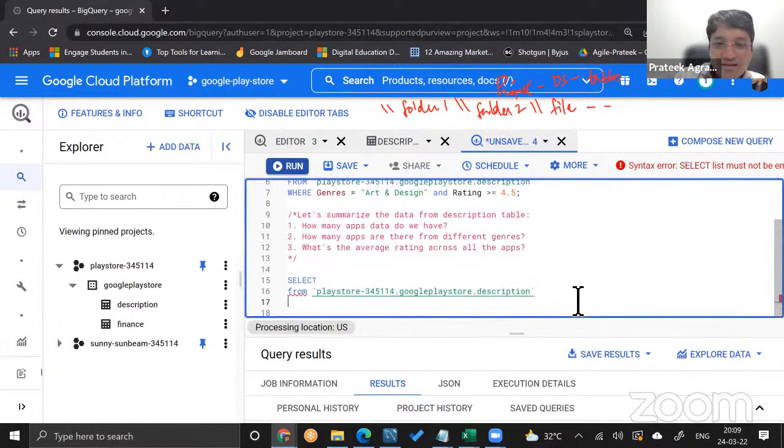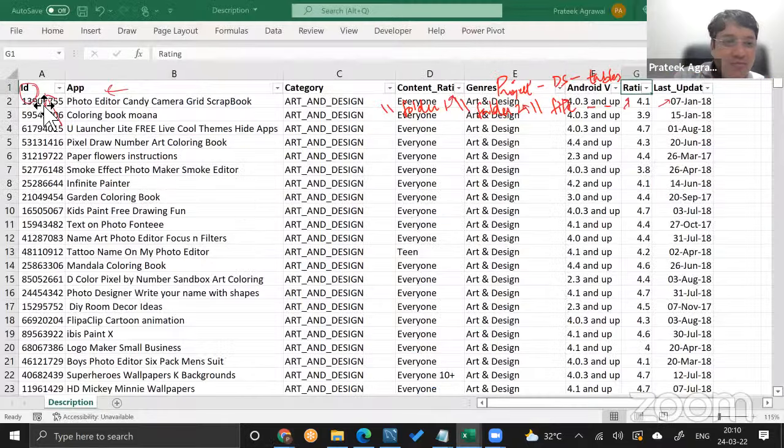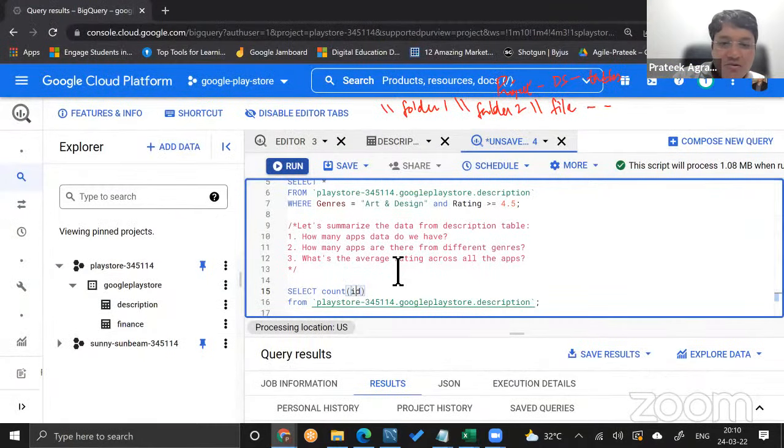Where, so not where this time, how many apps do we have? So there is no where condition. Close with a semicolon. Go to select statement again, and this time I'm going to use a function, just like Excel, Power BI, Python has functions. SQL also has a lot of inbuilt functions. So one of the functions that we will use is count. And on what column will we apply the count? Let's say I apply the count function to the ID column. Remember, there is an ID column.